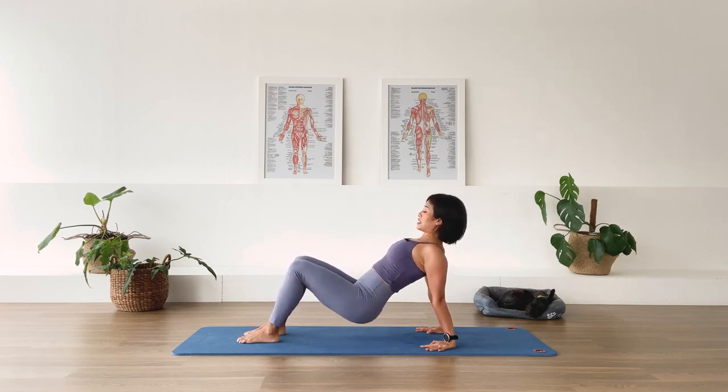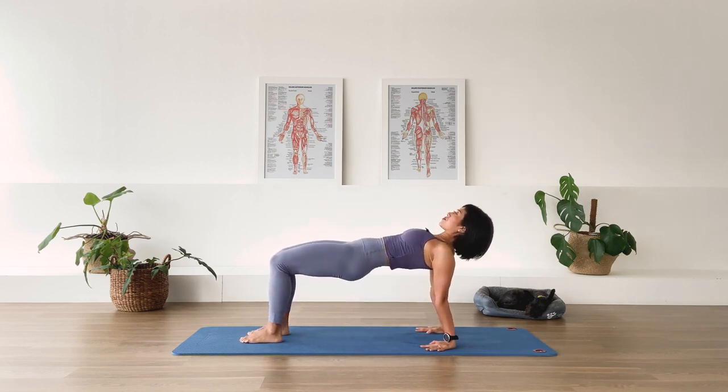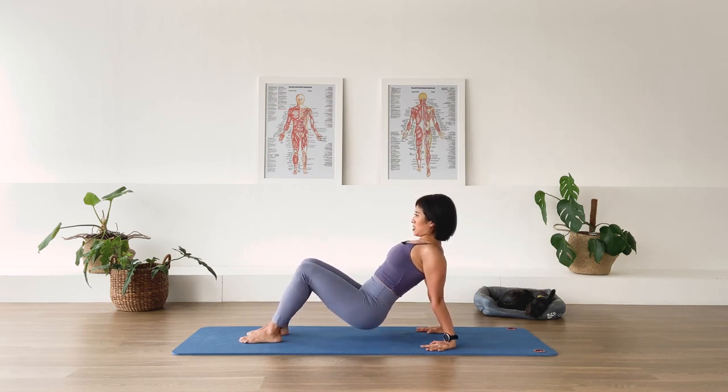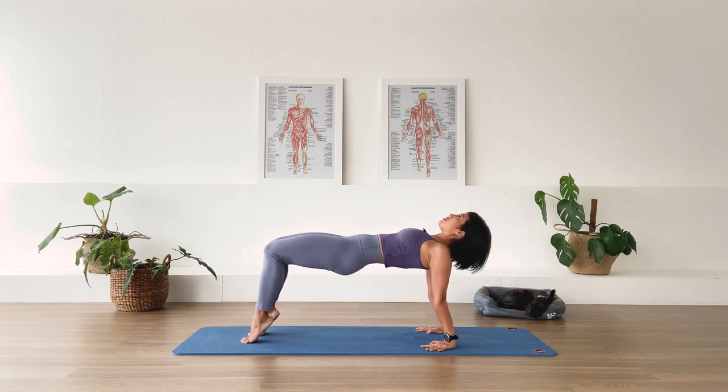opening in front of the pelvis, and down. Two more. Press up. Last one, we'll stay up. Press up, we step. Lift the heels up, lift the pelvis high.